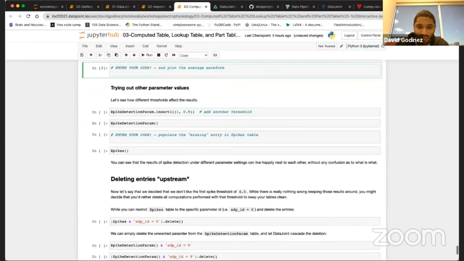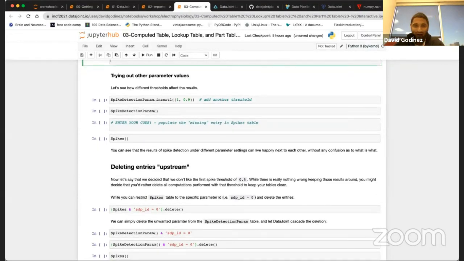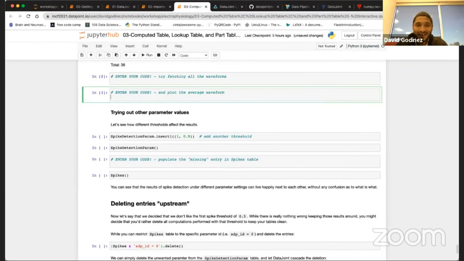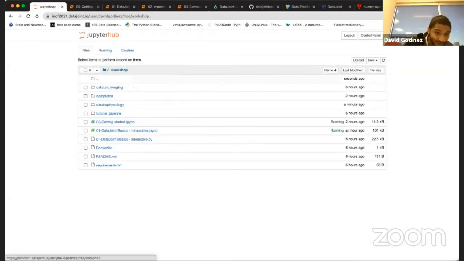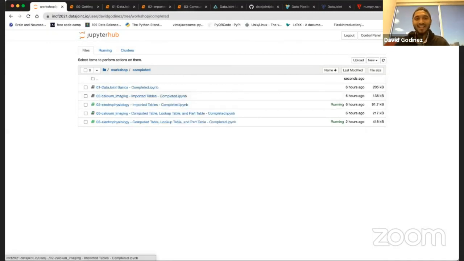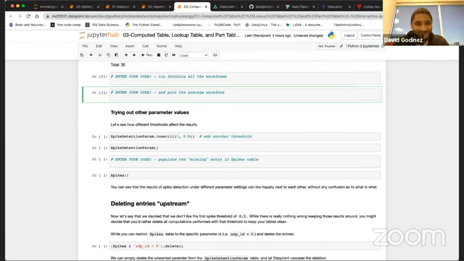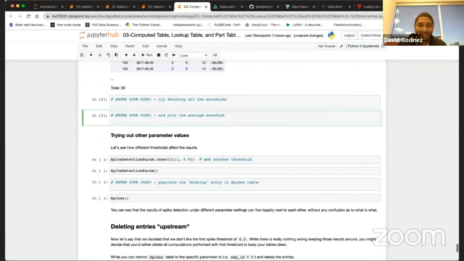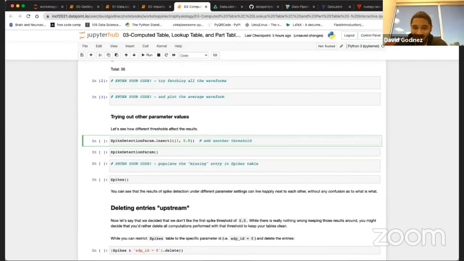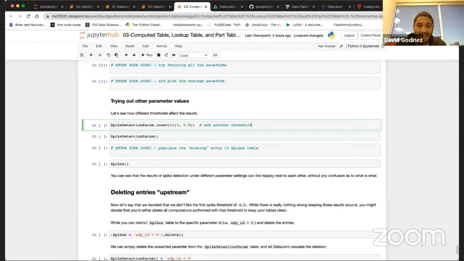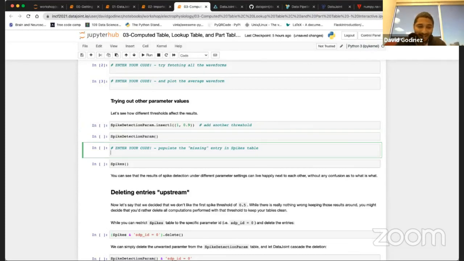And if you want to check on the answers as far as how to do them, you can go to the completed directory here, and you could see what we had expected as far as the code to get the appropriate output. We could also, very quickly, have added new parameters inside the spike detection param table, and we could have done the same thing.